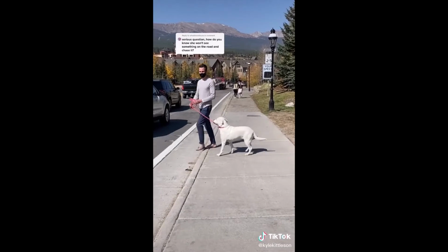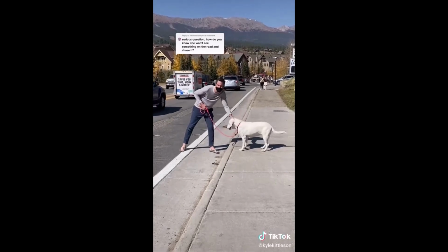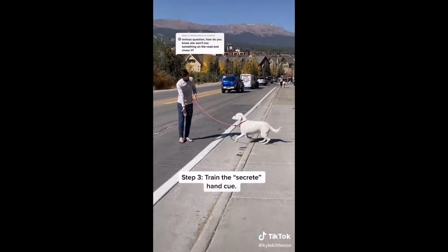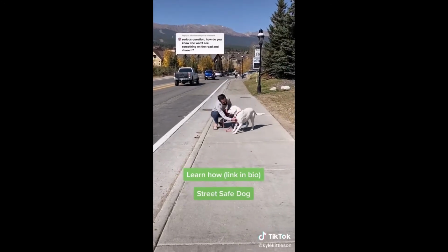Sometimes though, we have to have our dog go into the street. So I've trained her to follow a hand command, not the word come, not clapping my hands. You can do all that. She will not go in the street. She only goes into the street when she gets this hand command. She gets no praise, no reinforcement for being in the street. She comes back to the sidewalk. She earns all of her praise and reinforcement.